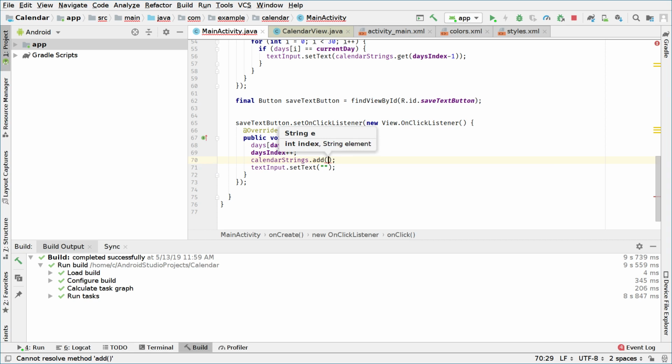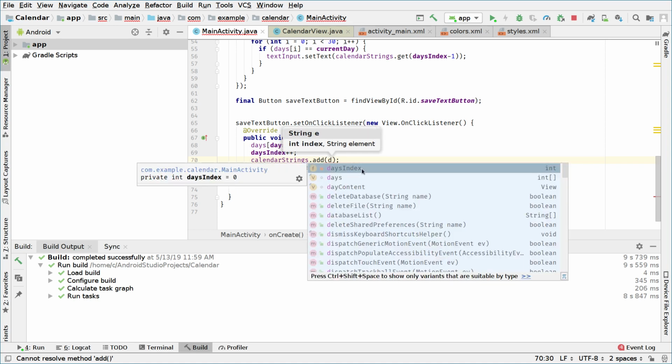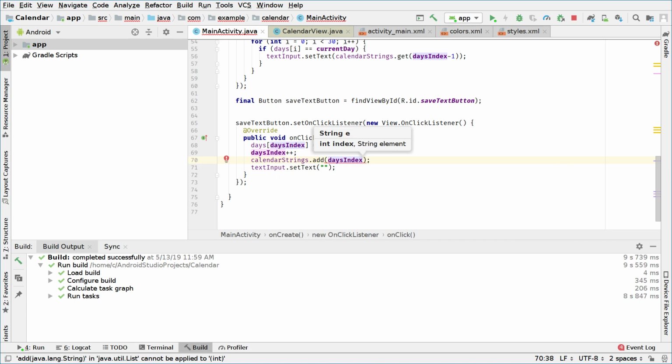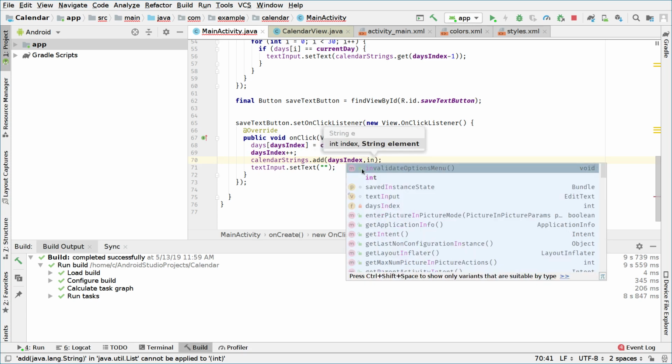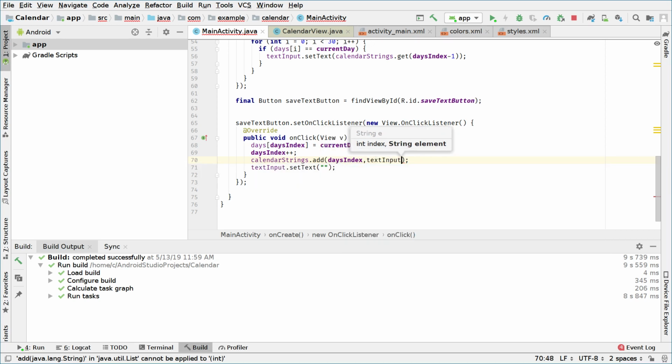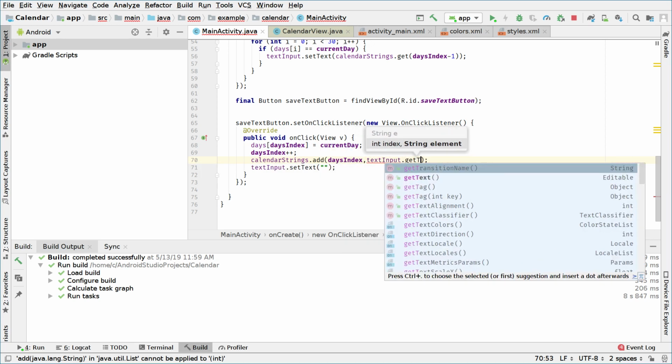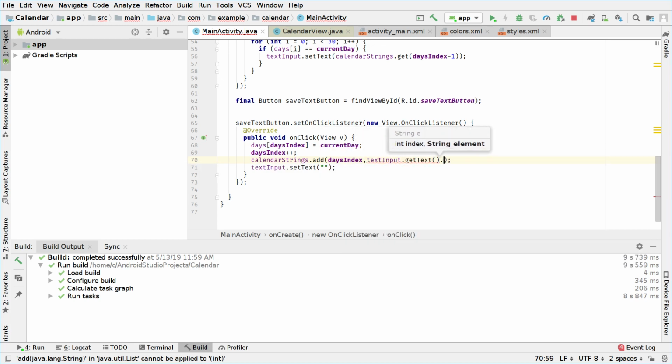So the index will be day's index. Would that be correct? I think so. Then input, text input, get text, to string.